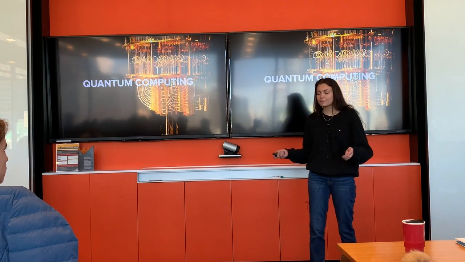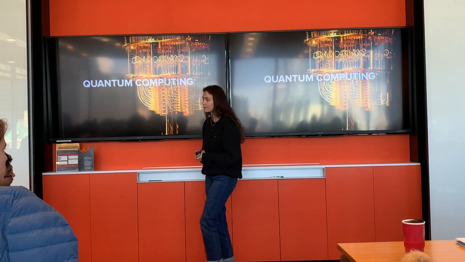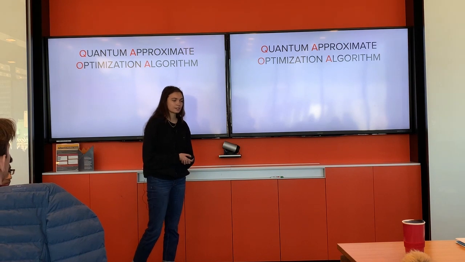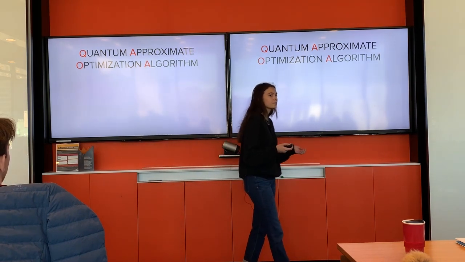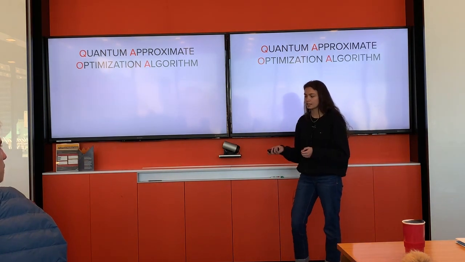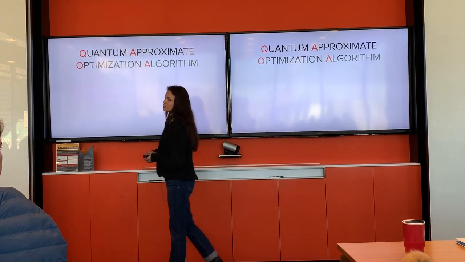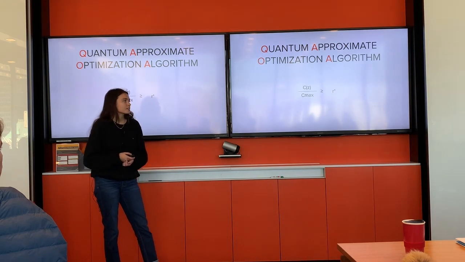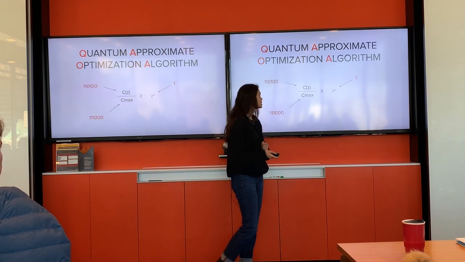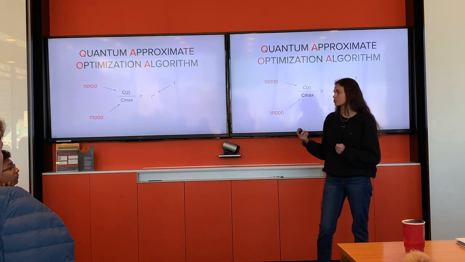So there are a couple of different algorithms that are actually being used to revolutionize the drug discovery process today. One of which is the Quantum Approximate Optimization Algorithm, or QAOA for short. QAOA is an approximate algorithm, which means it doesn't always give us the best answer, but it gives us a good enough answer, which in the case of solving some really complex problems is, well, good enough. So the main goal of QAOA is to find a given bit string Z that maximizes our function C. So basically what we want to do is find a combination of zeros and ones that is really, really close to the optimal answer, so the ratio gets closer and closer to 1.